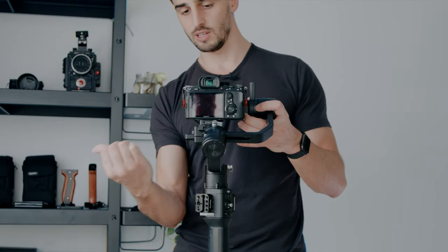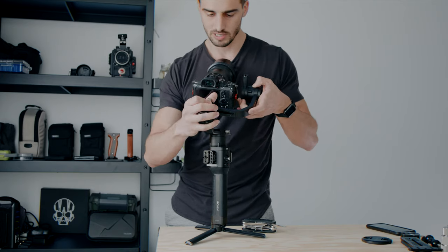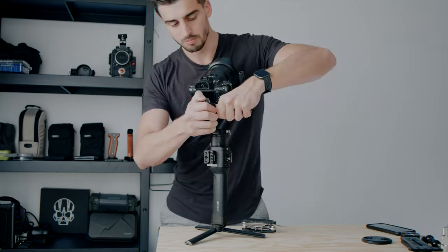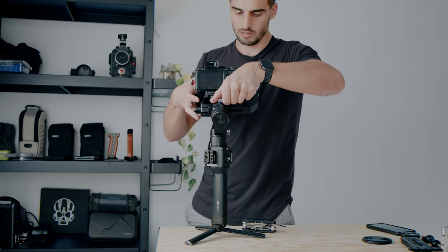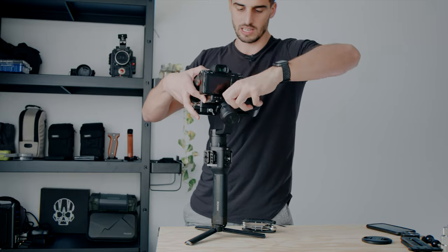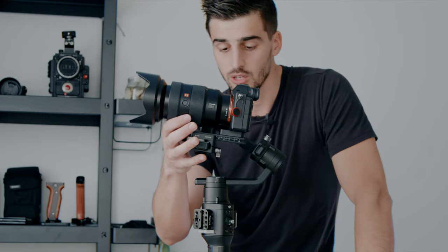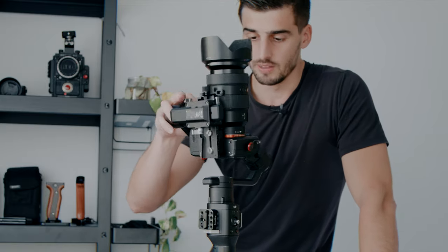So we are going to shift the weight of the camera to the right. Mine is a bit older so it's not that easy to move — some sand or dust. And here we go — it looks pretty good. Tight on the axis. And if you're on a flat surface at this stage, your camera should be pretty much balanced. And as you can see, if I leave it this way, it's not too bad — actually pretty good.